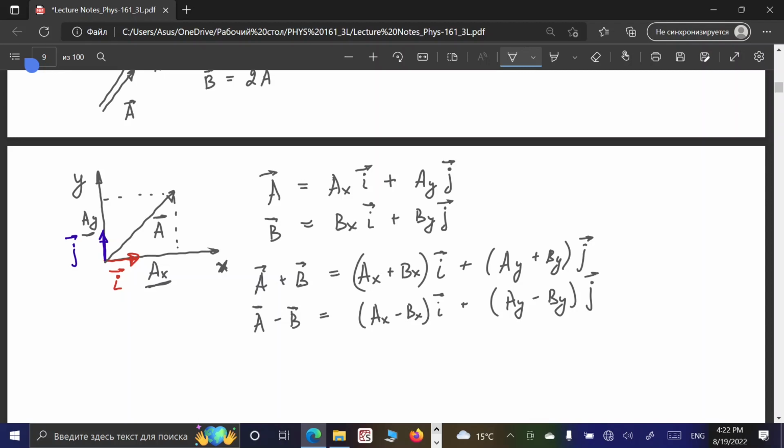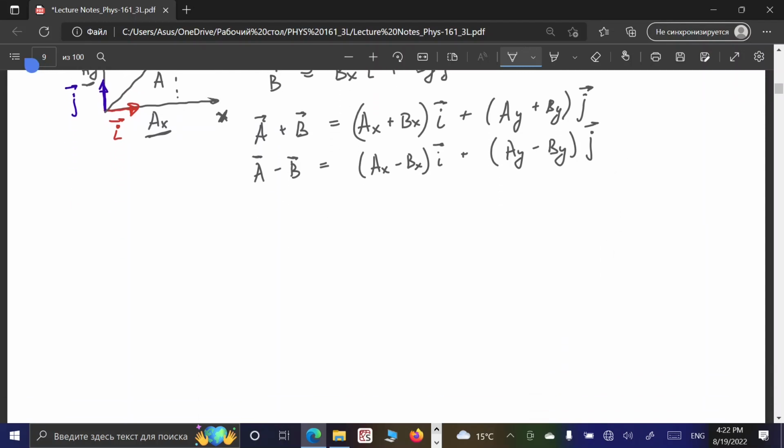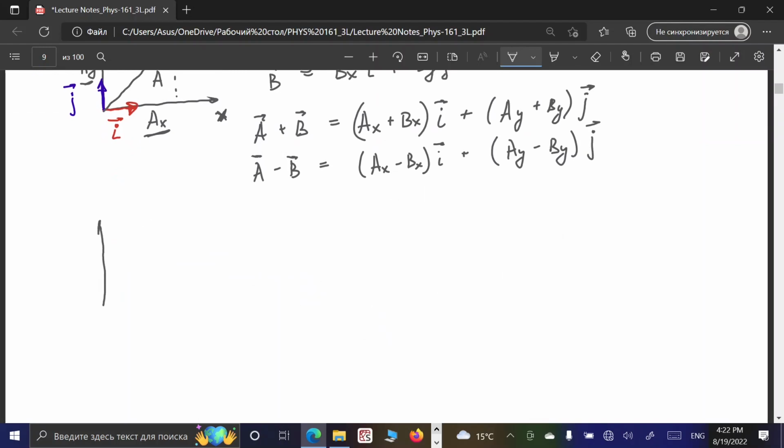So that is some example of application of dot product, and how we work with it. So in this case, we probably can already introduce a system of coordinates, like a three-dimensional system of coordinates. And so it will be x, y, z.